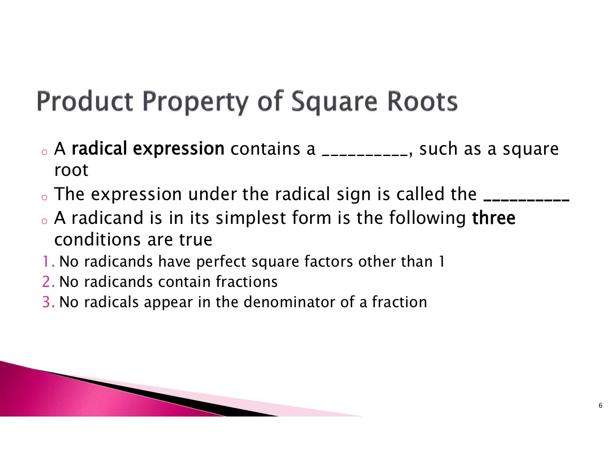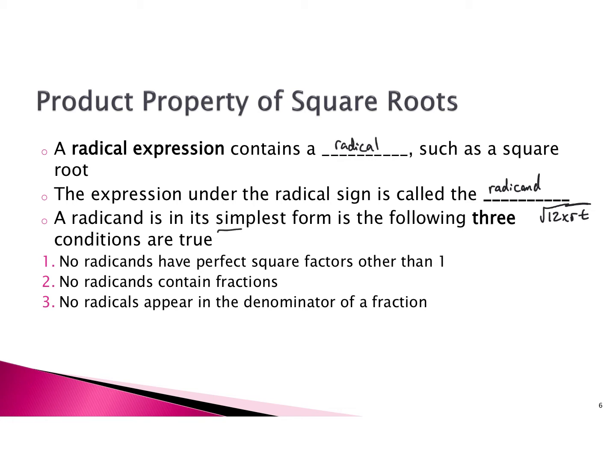Let's get started. Whenever you are doing radicals, first off, you have to remember that a radical expression contains a radical or square root symbol. The expression under the radical is called the radicand. You should have that from the first half of the notes or the last video. As a reminder, the radicand, to give you a visual, would be anything under the radical. All of this stuff is under the radical, therefore all of it is the radicand.